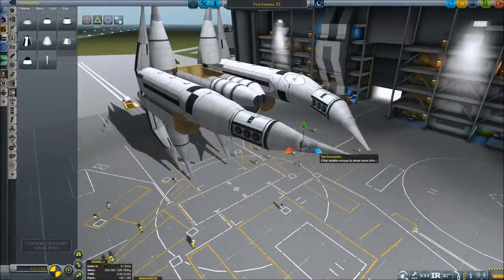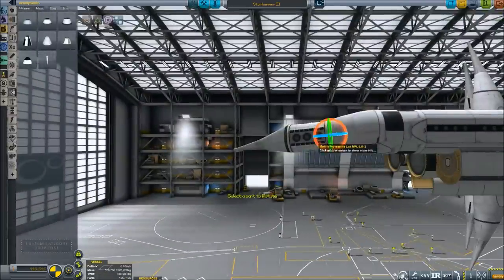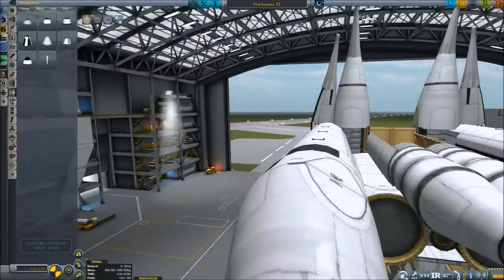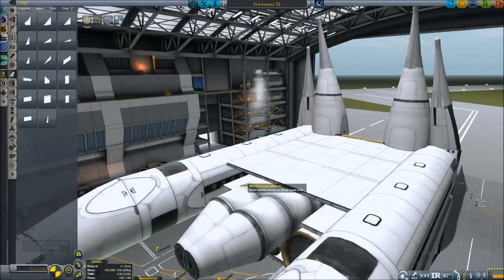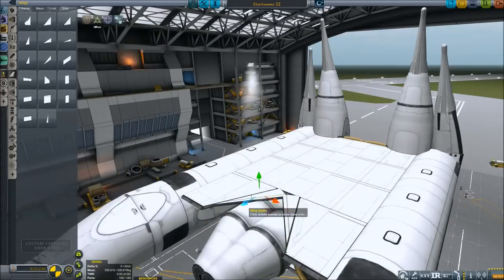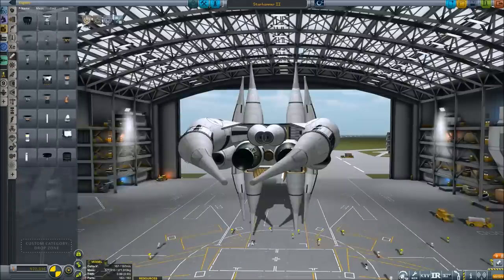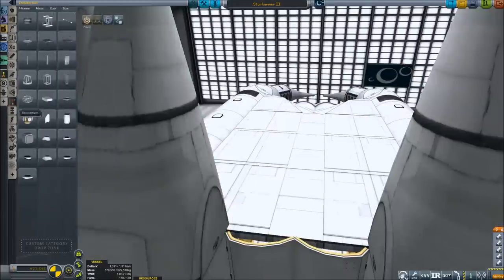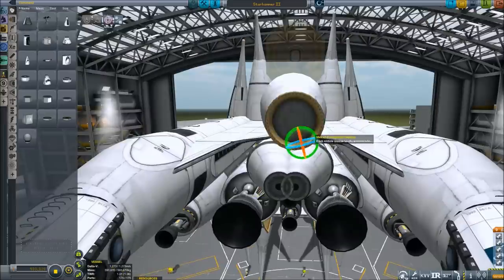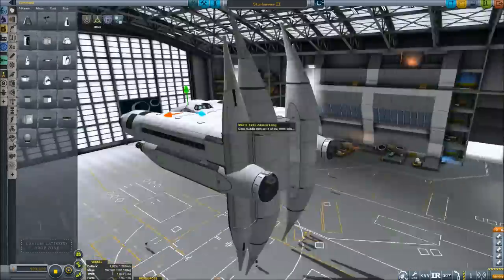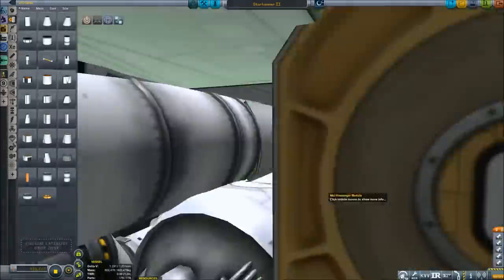I dubbed this one the Starhammer because, well, just watch when it's finished, because it has this distinct shape that looks like a hammer. And also I'm pretty sure you can smash something when you run at it with full speed. So just lining up the upper deck there and building the tail, adding some engines, covering up the doors, adding somewhat of a bridge, and also trying to line up everything.